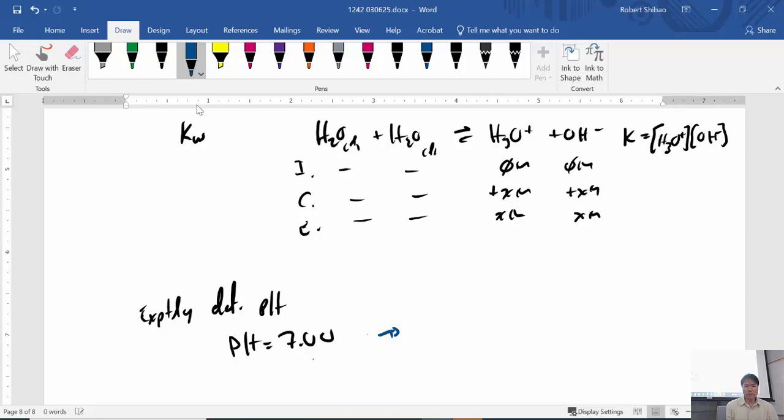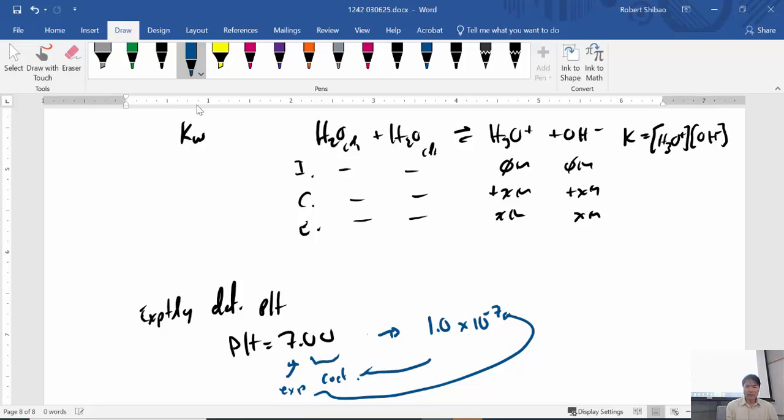And the concentration is going to come out to, this is the power, or the exponent. And this is going to tell us something about the coefficient here. So actually this translates to 1.0 times 10 to the minus 7. Power function here. Okay, so this exponential term is this here, and this is going to be related to the coefficient here. That is, we're going to have 2 sig figs here, coefficient.